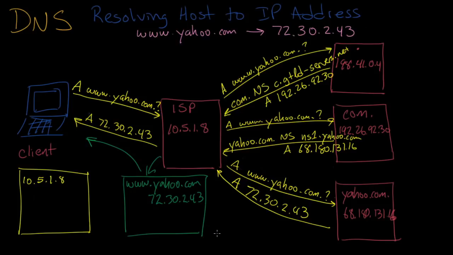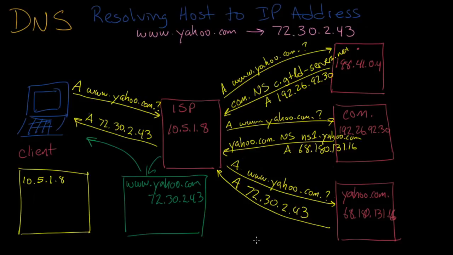So as you can see, the steps needed to do a forward lookup of a hostname into an IP address are rather complicated. Your client asks a question; your ISP, in the form of a recursive query, asks that question to a whole bunch of DNS servers until it finally gets the answer, and then it gives that answer back to you. This all happens in a fraction of a second — it's really quite amazing. I put this series of videos together so you can understand how this works, and be in a position to not only configure your own DNS server but to debug problems when they happen.